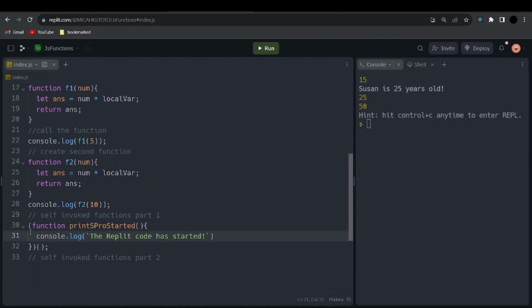So now this one should print itself. We don't need to come here and say console.log, then we call the function. It should automatically print the replit code has started. So you can see the replit code has started has been printed in the console because of this one. So this is what makes it to be a self-invoking.